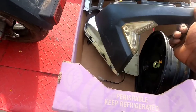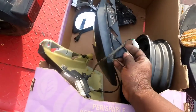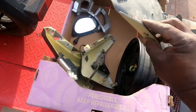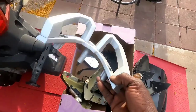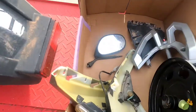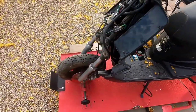Comes with two panels with, I guess, signal lights in them. Not sure. Never worked on this body style before. I hope everything is here. And here's another panel that I don't know where it goes. And oh yeah, I'm sure this is the rear rack. Cool. All right, and we have a broken mirror. Nice.